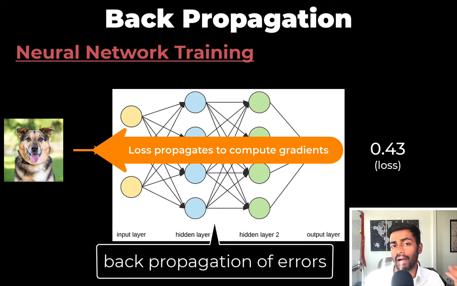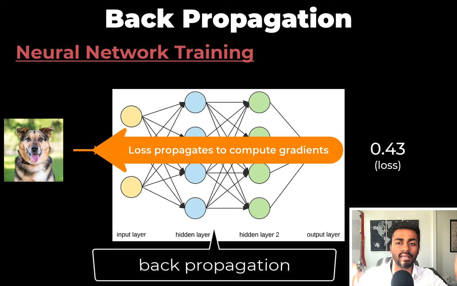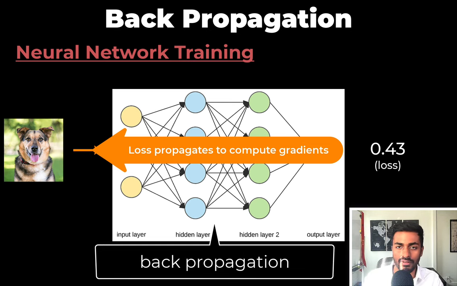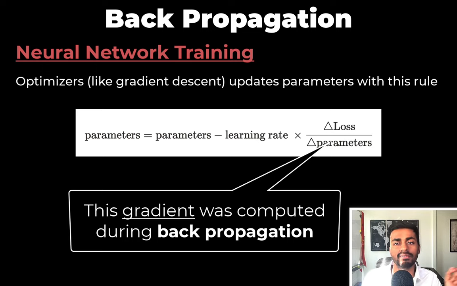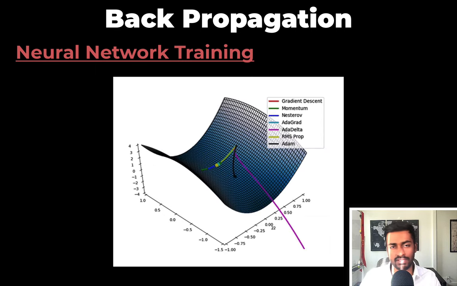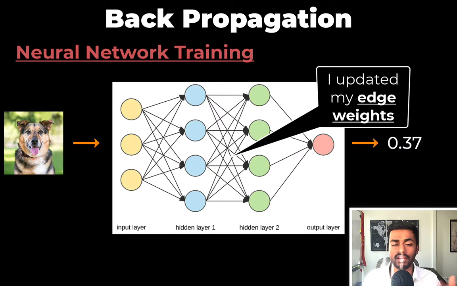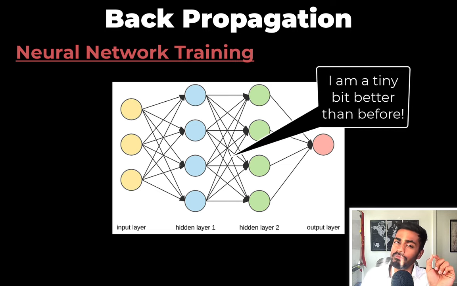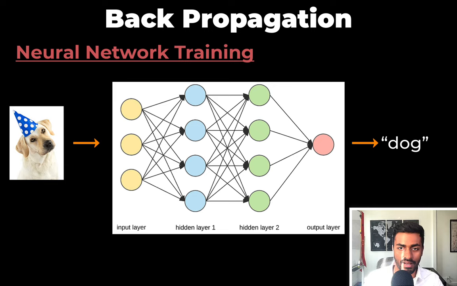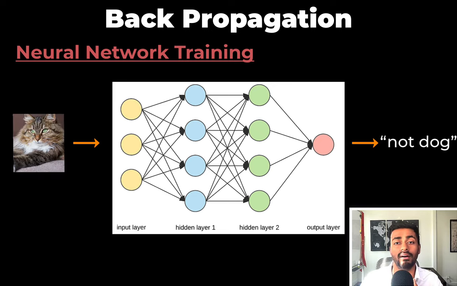We want to adjust the weights of the network to minimize the loss. Because of this minimization, we perform some calculus and backpropagate this loss through the network to compute the gradients of the loss with respect to the parameters. This is known as the backpropagation of errors, or simply backpropagation, because the gradients are computed from the last layer to the first layer in the backward direction. These gradients are then used by an optimizer to determine exactly how the neural network should be updated, and this process is repeated until the loss converges and we are all satisfied.